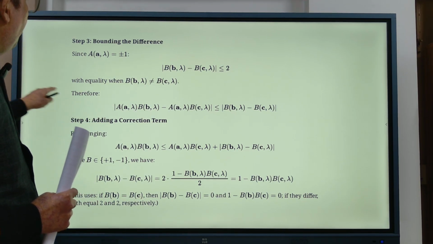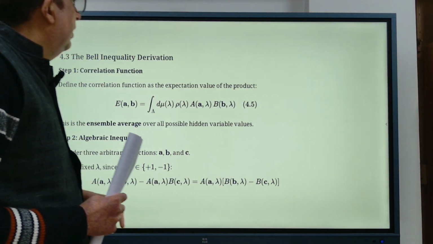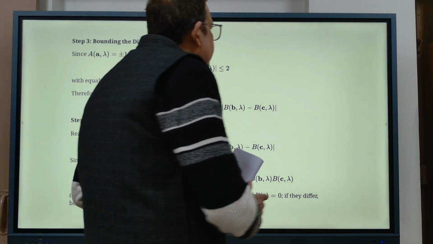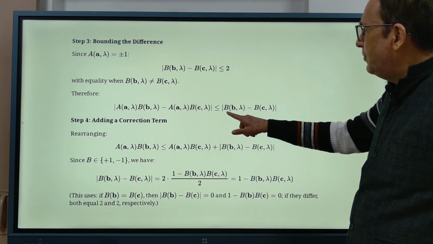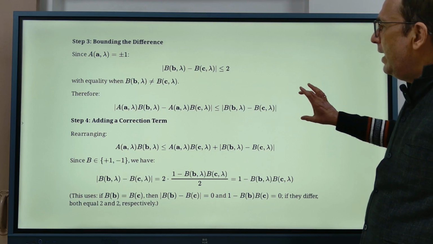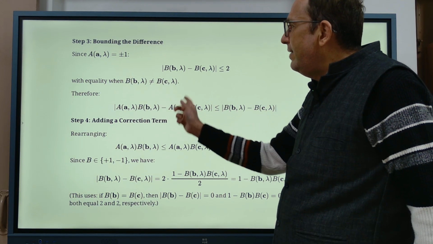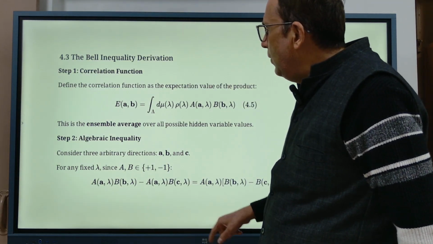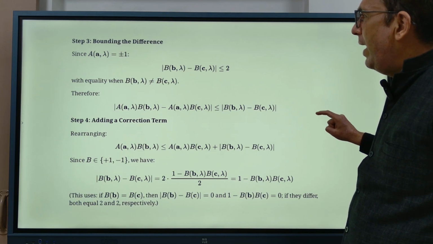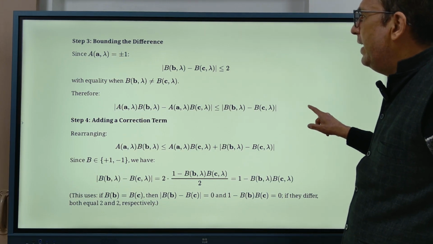And then from the previous equation that we had here, you can conclude that the absolute value here, which is represented here, is less than the absolute value of the difference in B. You can understand this particular statement. Basically, it's just taking the absolute values. If you have this equation that we have just seen, and you take the absolute values on both sides and put in this constraint, you will get this equation.